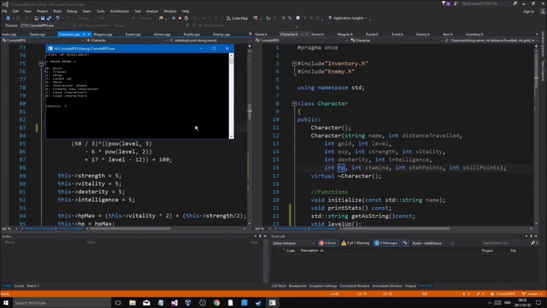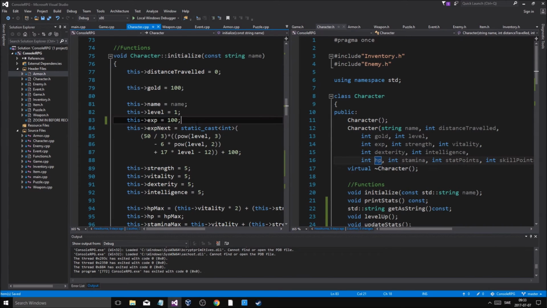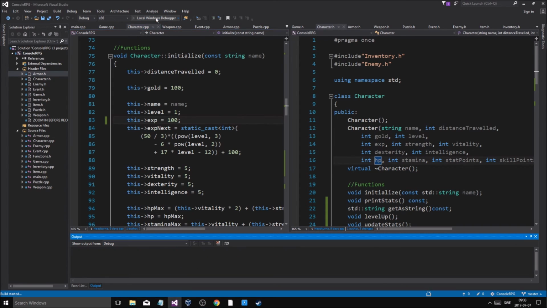Okay, so level up available. Let's do level up. And I have a stat point allocated, and if I do 0, we're good. Check the strength, it's 6. Go ahead and level up again. Not enough XP, doesn't work anymore. Boom, bam, we're good to go. Yeah, life is good. Hell yeah, we have to try one more thing.